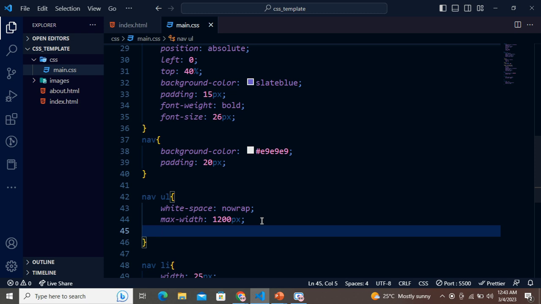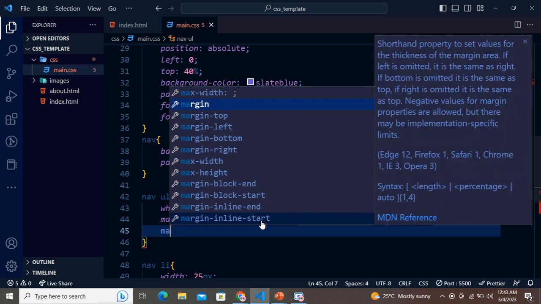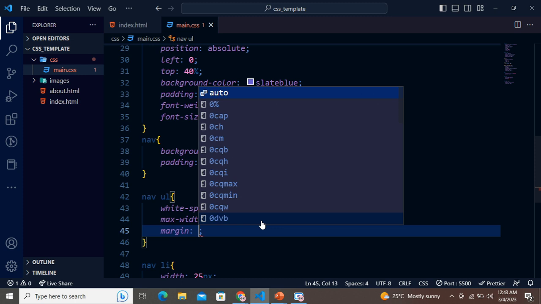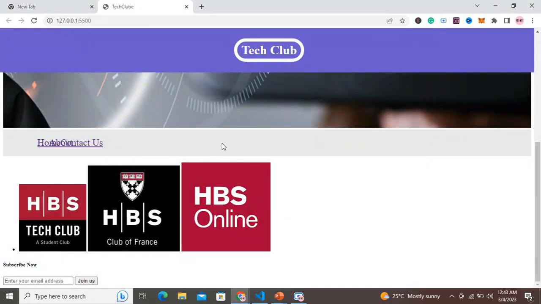Then we're definitely going to set the margin to auto, trying to center this, margin 0 auto, which will allow this to be at the center.